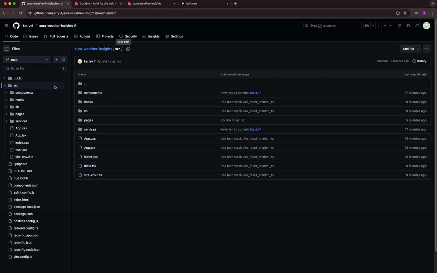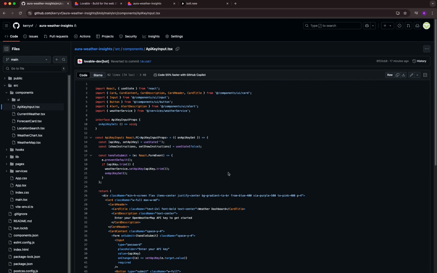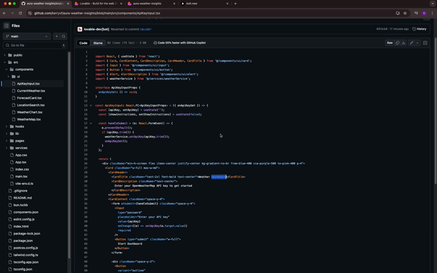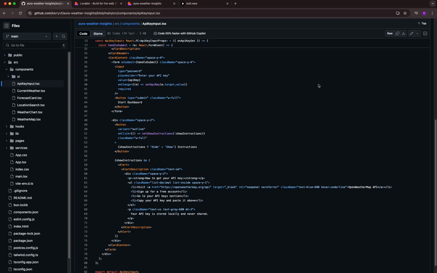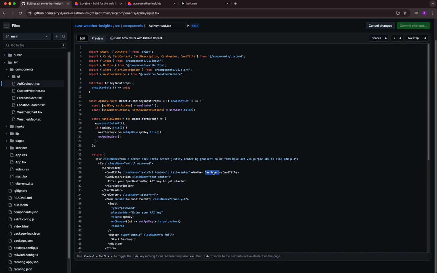So you can see on the API key, we've got weather dashboard misspelled on the API key input form. Find the input form in the code, change the spelling to dashboard.